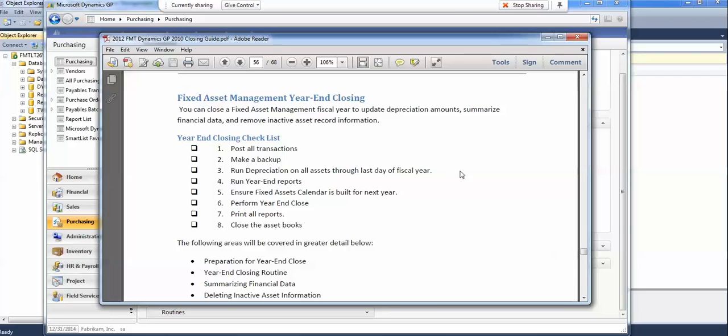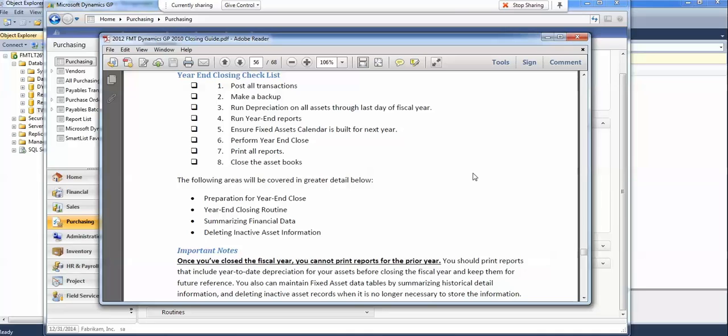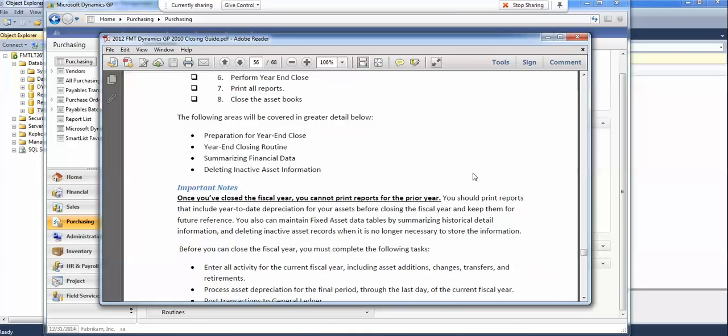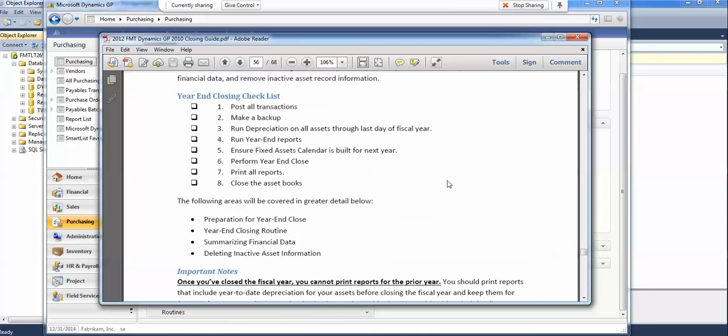They ran it on 12/31 on purpose, and I wasn't entirely sure if there was anything that we needed to do since that had happened, and I did a little research, and no. So if you're not ready to do all your closings, but you do want to go ahead and do your depreciation on the fixed assets module, you can do that before you close. They don't have to happen simultaneously.